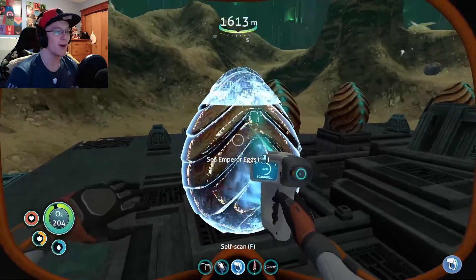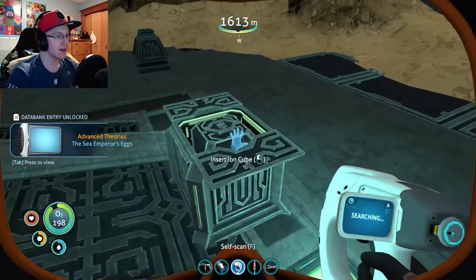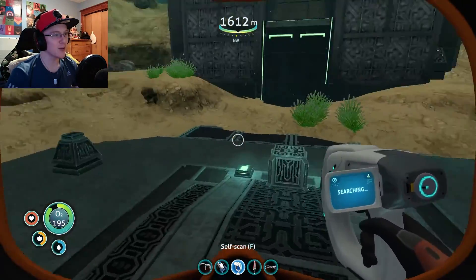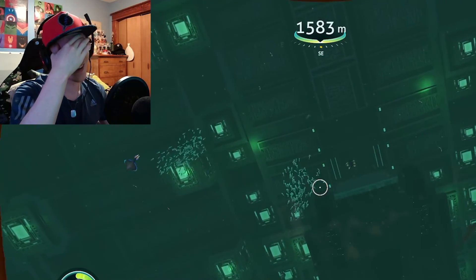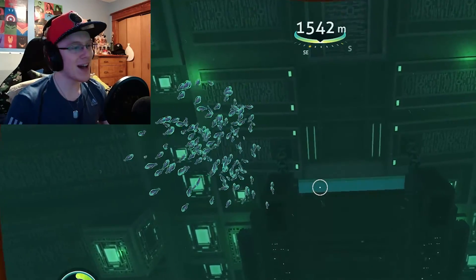Scan. Yeah, they are. I'm smart. I know what I'm doing. Ion cube. I don't have an ion cube. Oh my god, I need to go grab an ion cube. I am an idiot. Oh, I threw all my ion cubes into the - gotta grab an ion cube. Let me put this guy in. Ion cube, in you go.